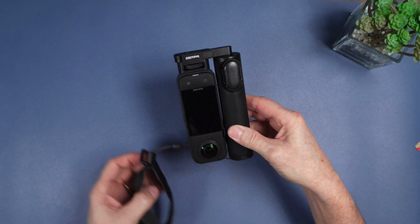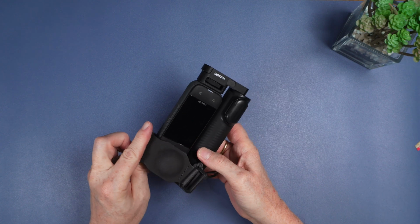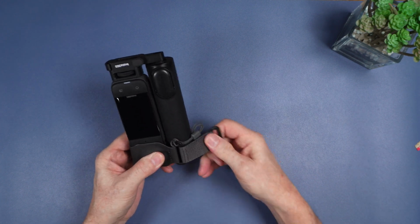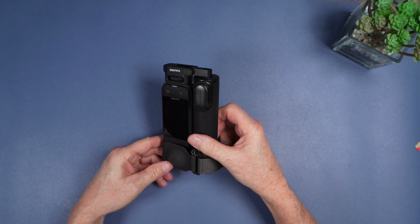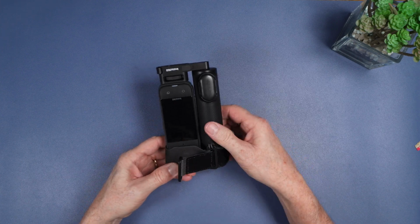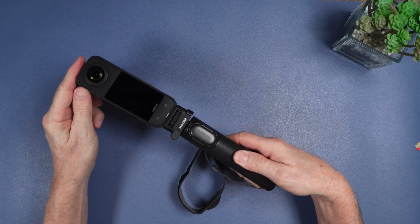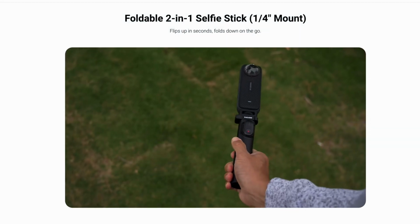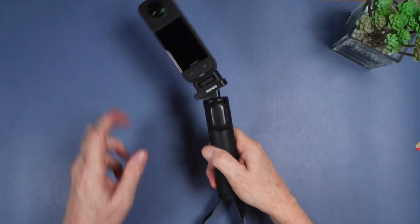And that's also where this nice handy strap comes in. Simply place this over the lenses, pull it tight, and obviously this will provide excellent protection for your X4 when it's being stored. And when it comes time to use the camera, simply slip off the case. You can either unfold it yourself, or if you want to look cool, you can flip it open, which, as you can see, takes quite a bit of practice.